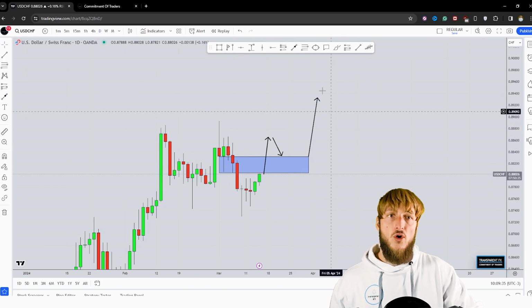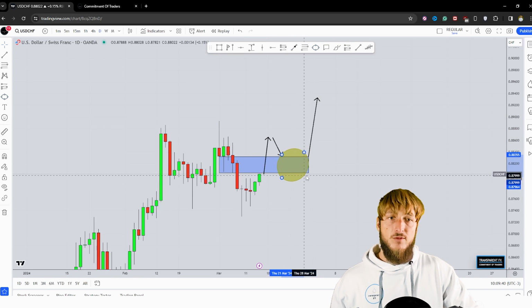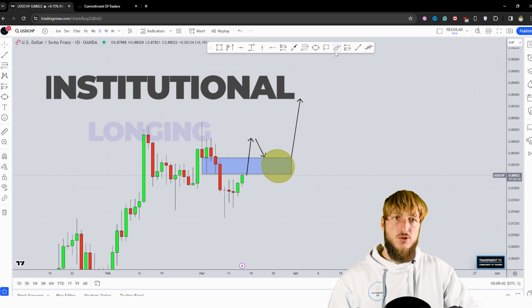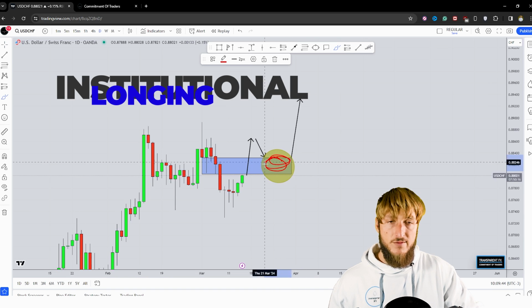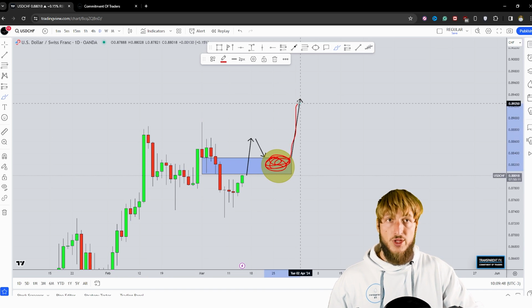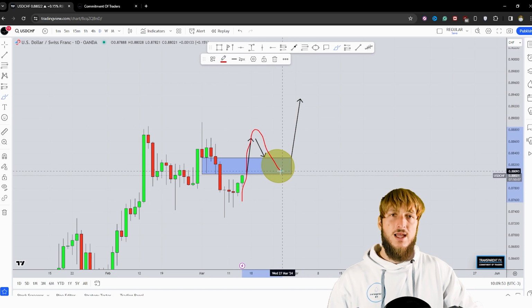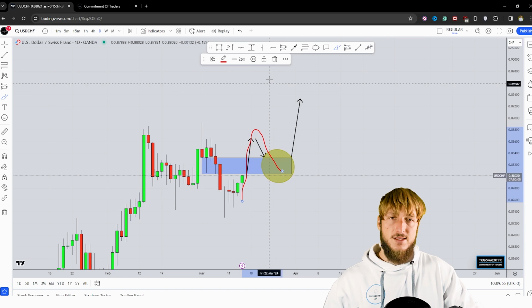So after the break, on the retest of the previous resistance turn support, that is where we have good probabilities of getting more institutional longing of USDCHF instead of this zone, which at that point would further increase the probabilities of a potential push higher away from the level. So if we get the break and retest, what would I expect in a situation like this?